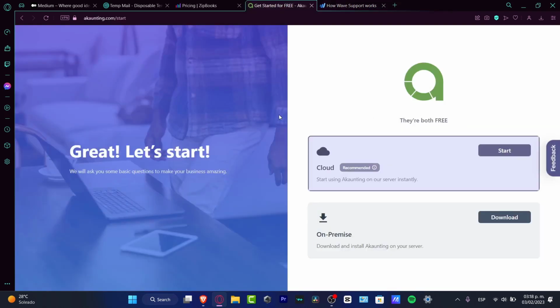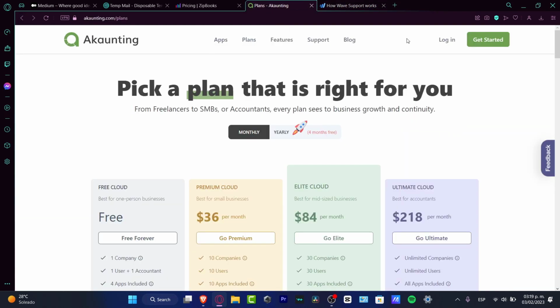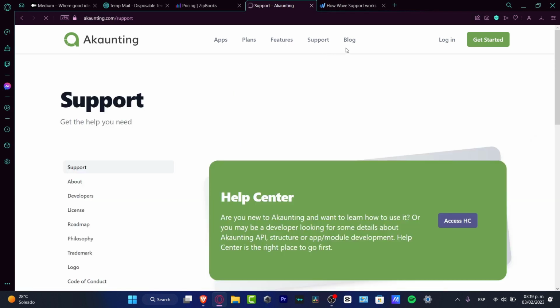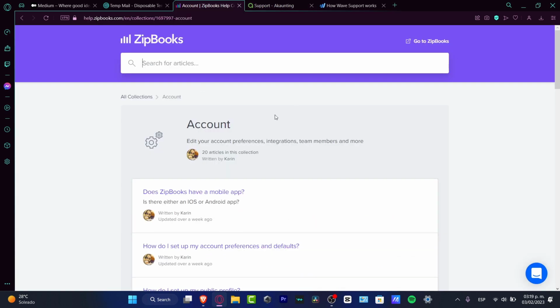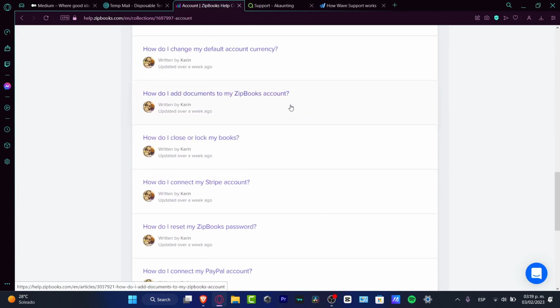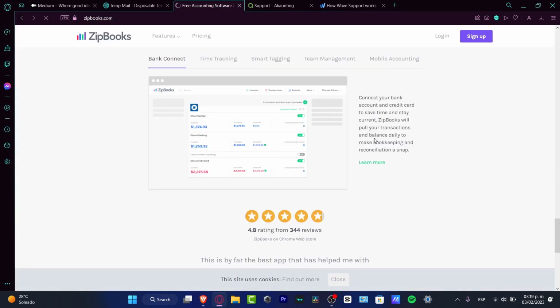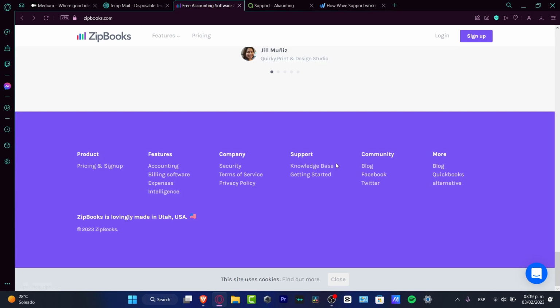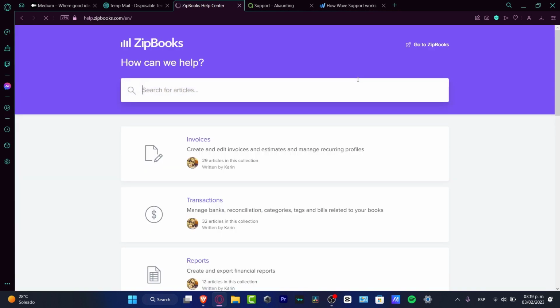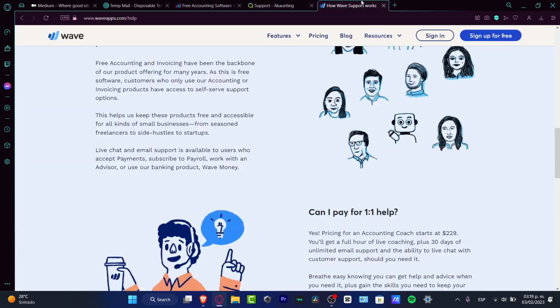In the actual accounting, they do offer the support section. They have a blog that can be helping you to figure out what is the main subject that you're looking for. So we do have the different articles where we can check all the collections, all the questions that can be answered. And lastly, I'm going to scroll a little bit down, we do have the knowledge base, where we have actually more than just one article. So I think that it totally depends on what you're actually looking for.